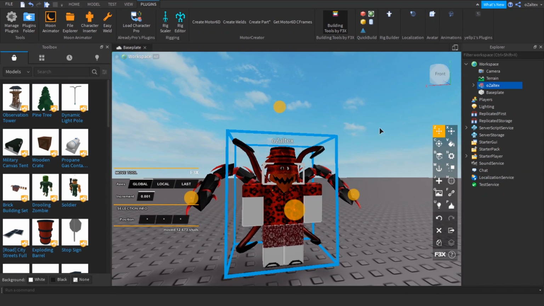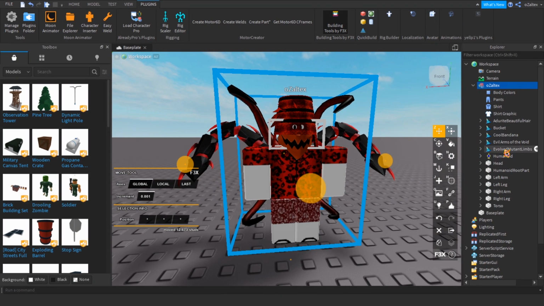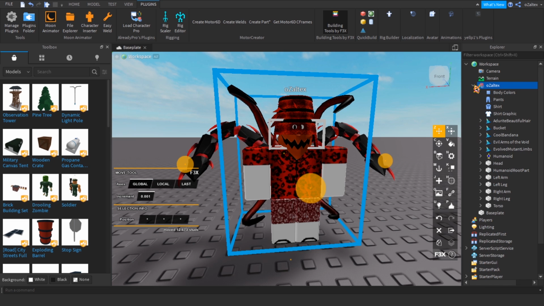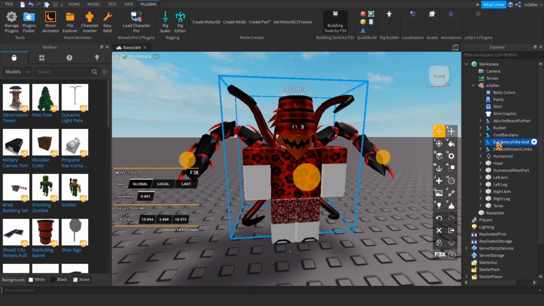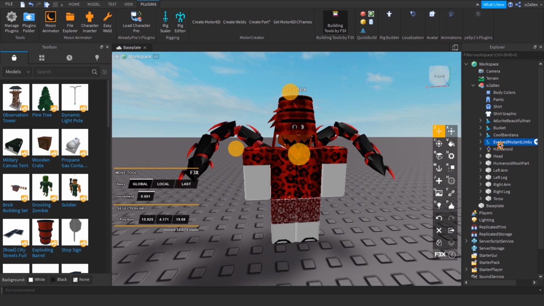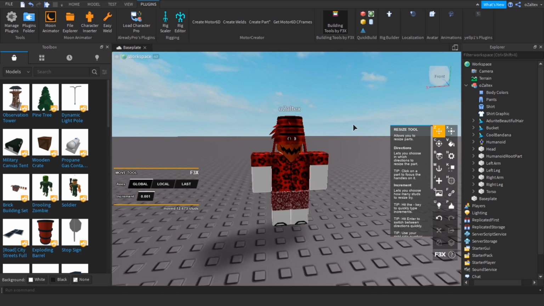So I'm gonna remove my back parts because I feel like that would get in the way of a lot of things. Just see your little model there with your name, click on the arrow, go down to the parts of your back, click on them and press delete on your keyboard. Now this will delete any item you want. I don't think you can press backspace. I've never tried it before. You could try, I don't know.